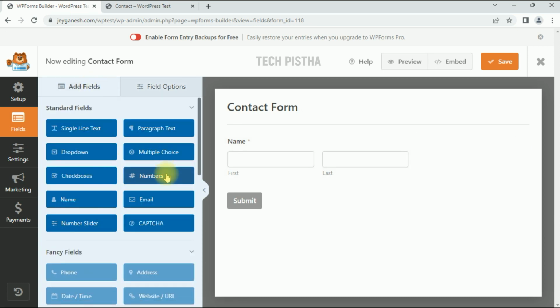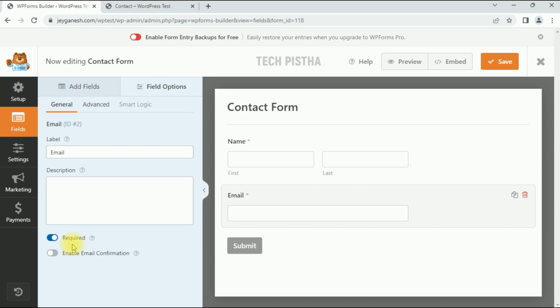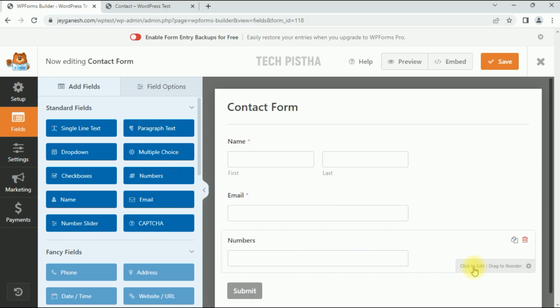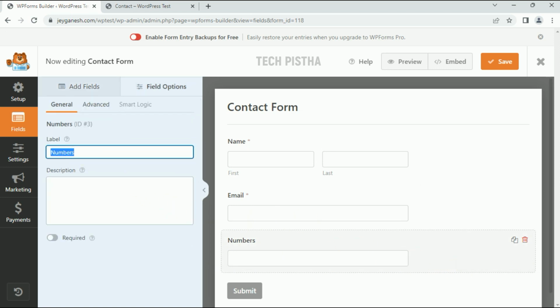Here I have to select the email field, so I just have to drag it. If you would like to make it mandatory, you have to click on Edit. It's already required. Go to Add Fields. Here I have to add the number, that means the phone number, so I have to drag it. So I have to edit the number field as phone, so I go here and edit for phone. The phone number is not mandatory. I disable the required option. Then I have to go to Add Fields.